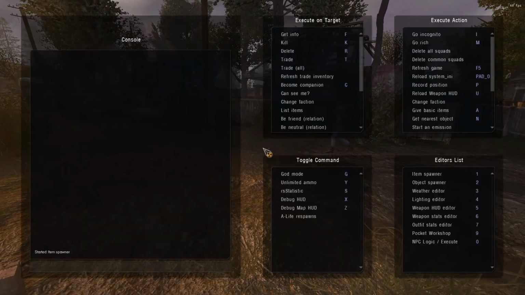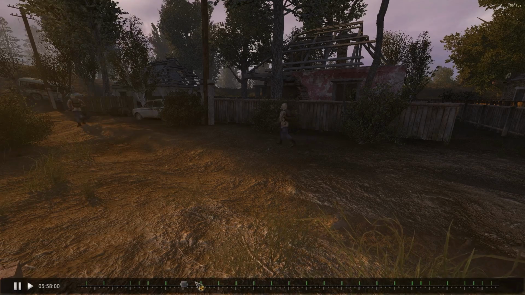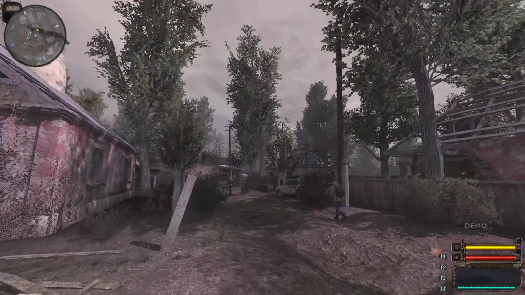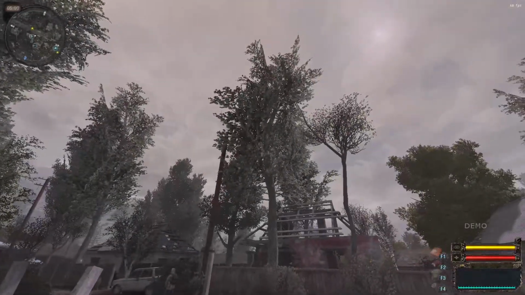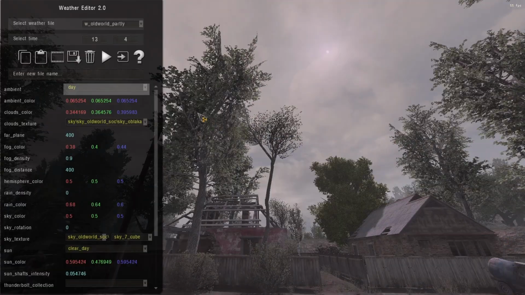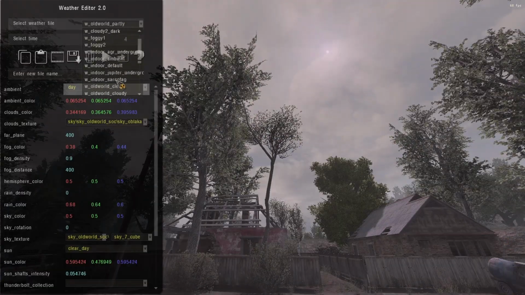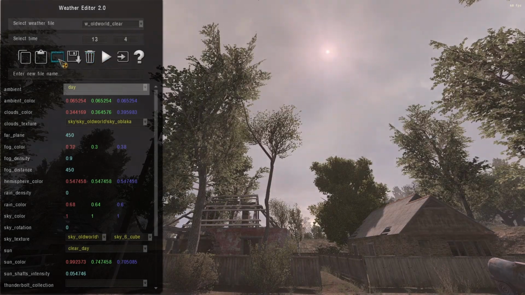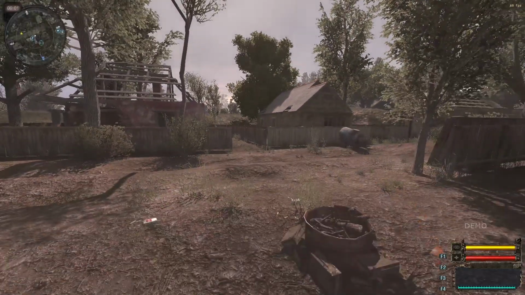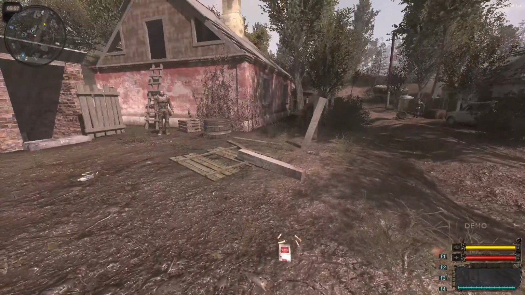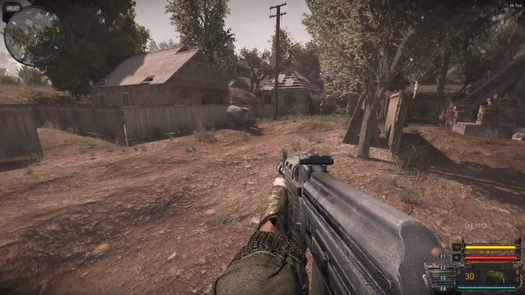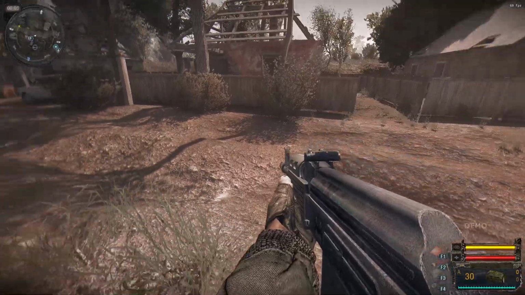So let's just move it over to a bit of the day. So this is what it's going to look like, even though it's still cloudy, that's why. Hang on. Partly. Let me go clear. I don't think that's going to do much. I don't know. It looks really good. And this is with Reshade on.